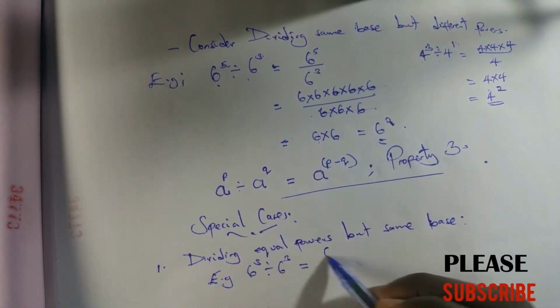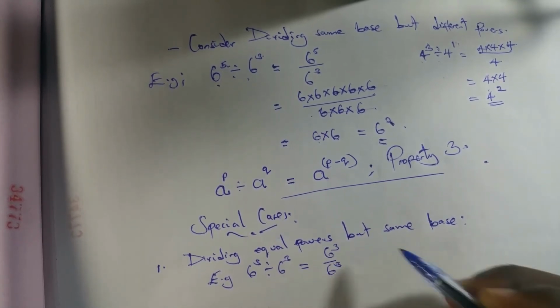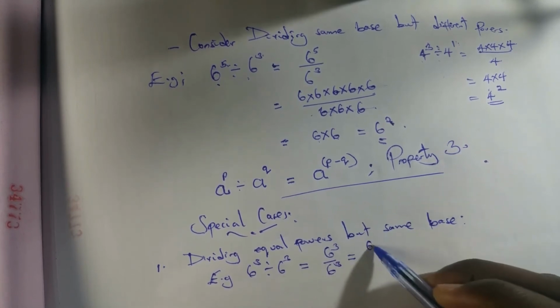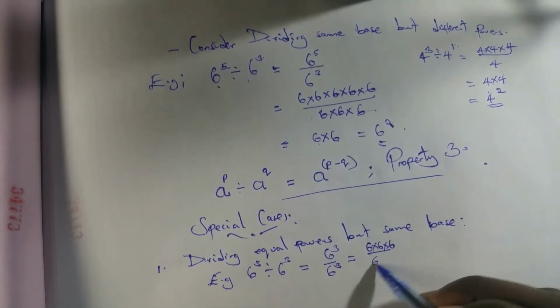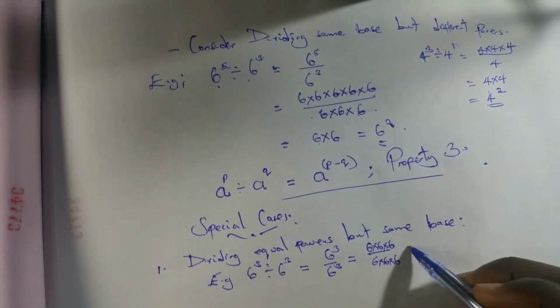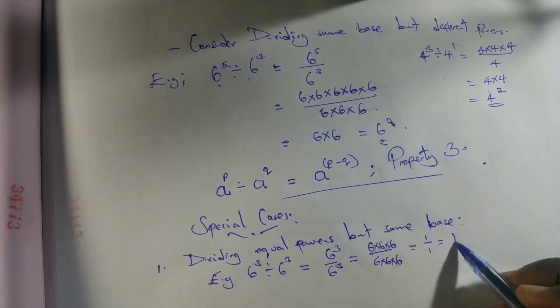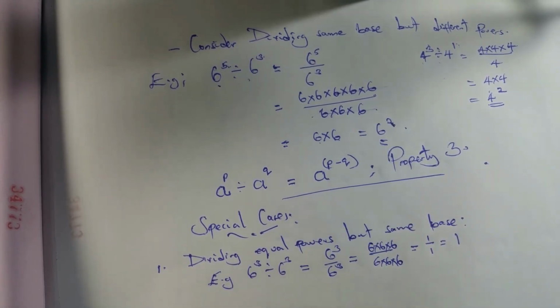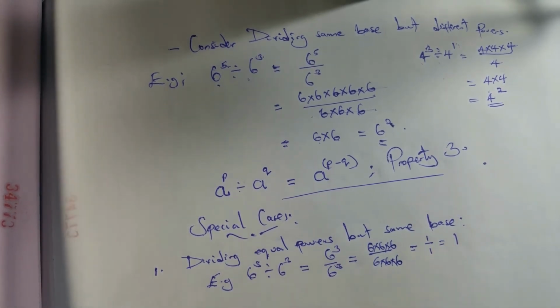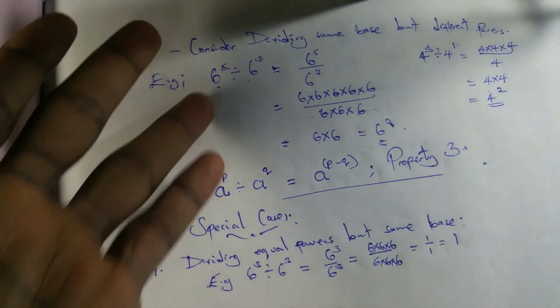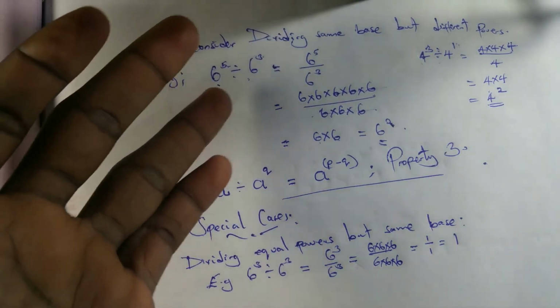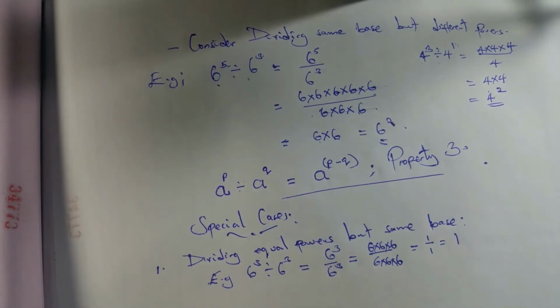As usual, this is the same as 6 to the power 3 divided by 6 to the power 3, which is the same as saying 6 times 6 times 6 over 6 times 6 times 6, which will cancel all throughout, remaining with 1 out of 1. 1 divided by 1 becomes 1, right? Now we check another way using our property of subtraction. Remember, when you're dividing the same base with different powers, just put that same base then subtract the powers to get a result.